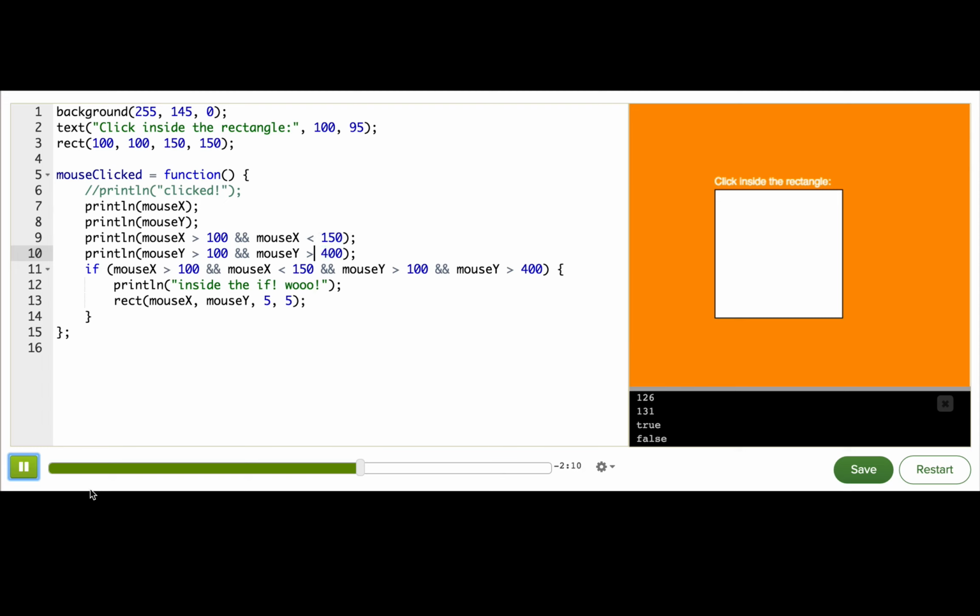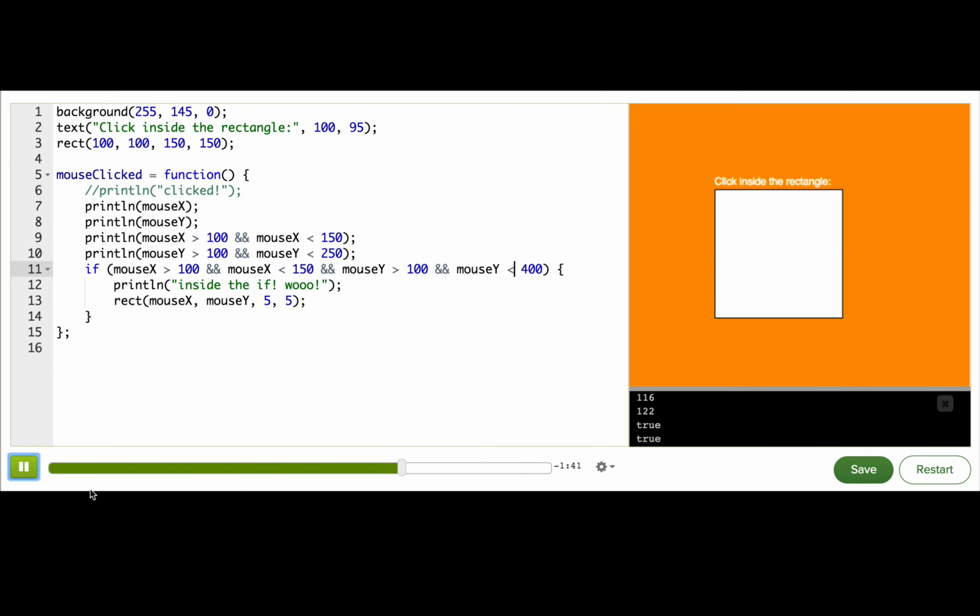Okay, well that's wrong because when mouseY is inside the rectangle, it's never going to be greater than 400. That would be outside the canvas. So what we really should be checking is that mouseY is greater than the top of the rectangle and mouseY is less than the bottom of the rectangle. And the bottom of the rectangle would be 100 plus 150, 250. And now we can see true.